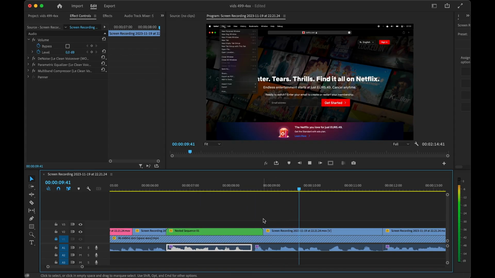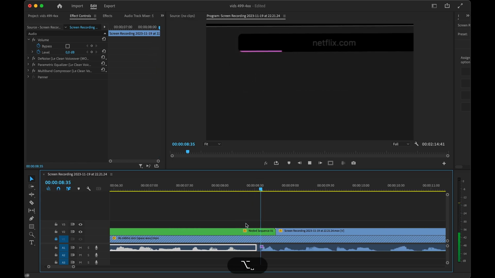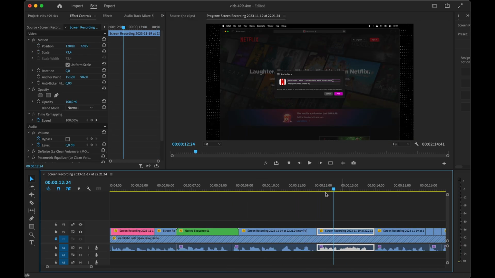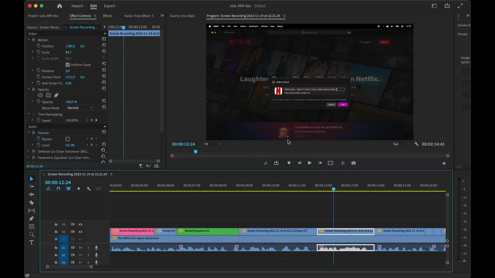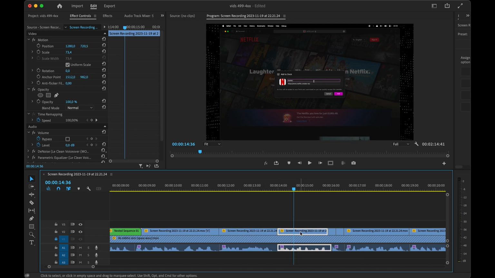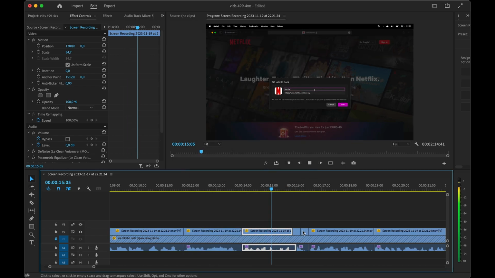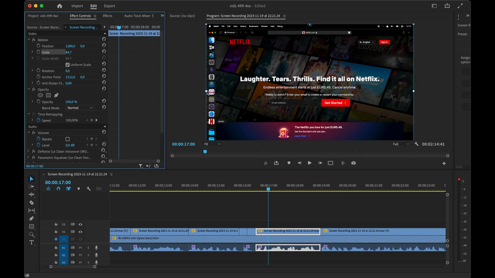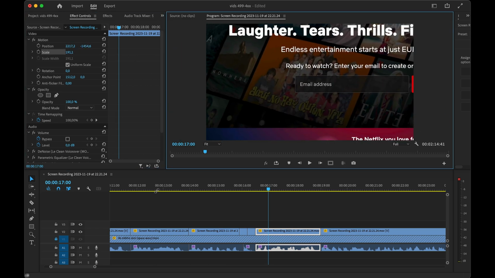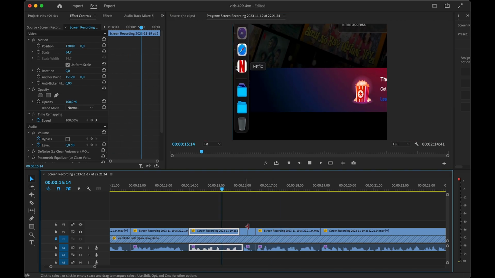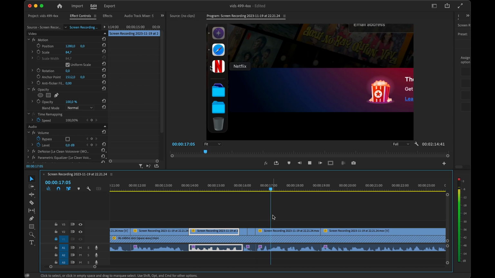Come up to File and choose Add to Dock. Here you'll be able to name your web app, so I'll just leave it as Netflix again and click Add. Here I can zoom in and actually show the dock, like so. And click Add. Netflix will now be added to your dock.